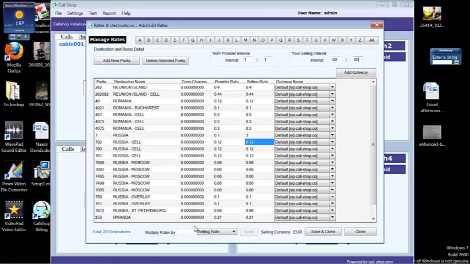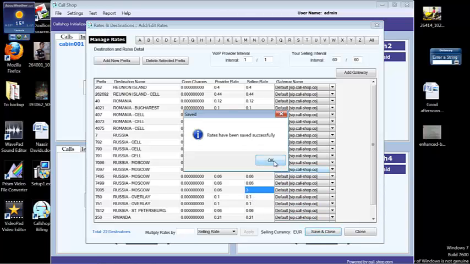There's another feature here. If you want to multiply all of your selling rates, you can also enter an amount and multiply it by 3 or 2 and click on apply. For now, as I showed you, it's simple to change your selling rates to your customers. You just click on the file, you just click on a rate and you enter it. And don't forget, because we're using euros, these will be all euros. Your customers will be charged according to the euro amount. Next, we'll save and close it.